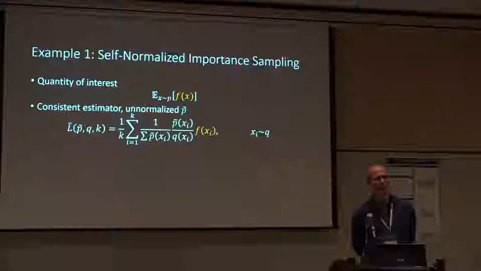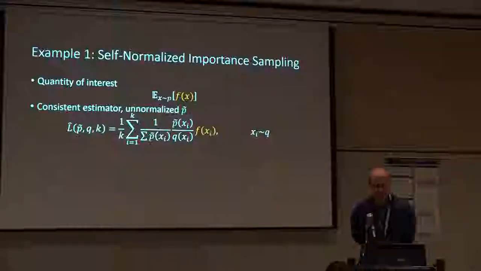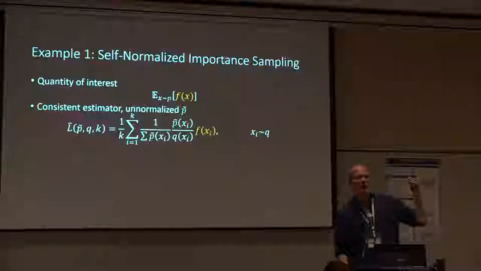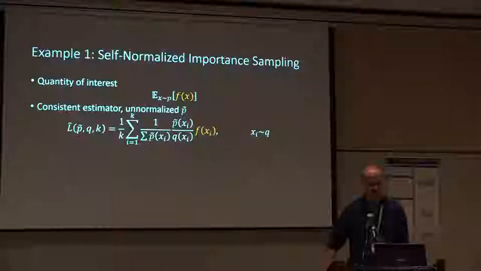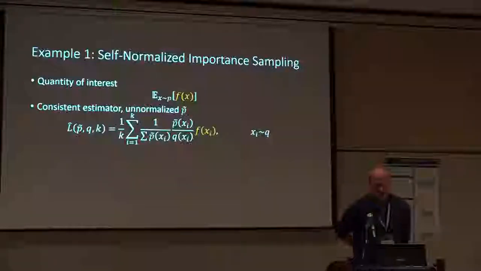To illustrate where this pattern appears, I will give you five examples. And then afterwards, we are going to do derivations together, but these will be very simple derivations. Don't be scared. All my equations have colors, so you can identify the parts. Each color has intuition behind it. The first example is self-normalized importance sampling. We want to compute some expectation of a function under some distribution p, but p is only available to us in an unnormalized form, p tilde. So we take a distribution q that we can tractably manage, sample k particles, and weight them using p tilde.